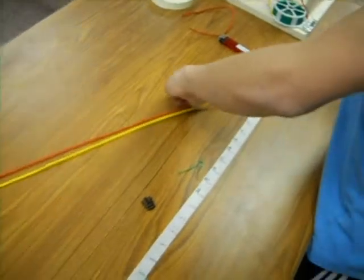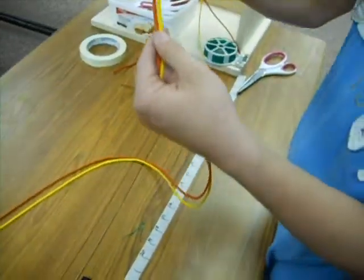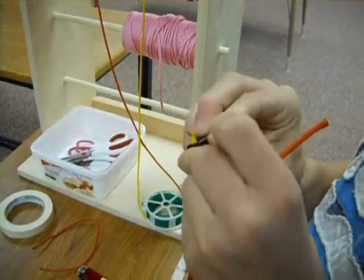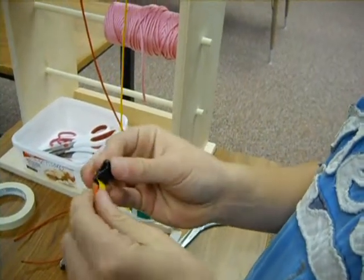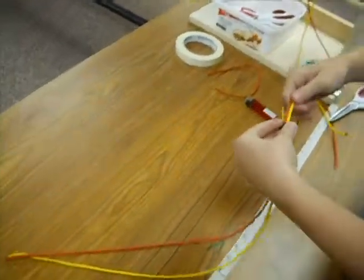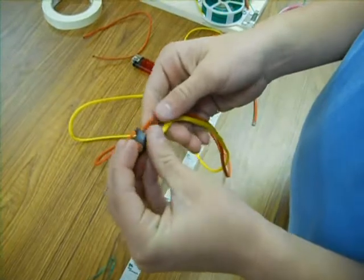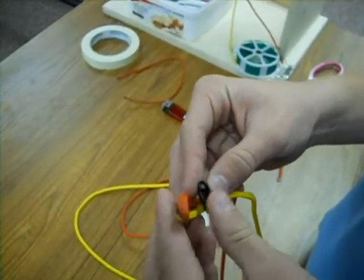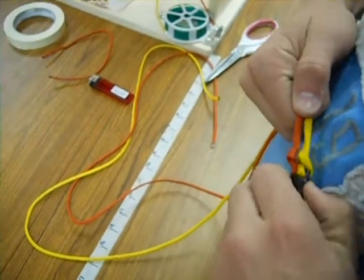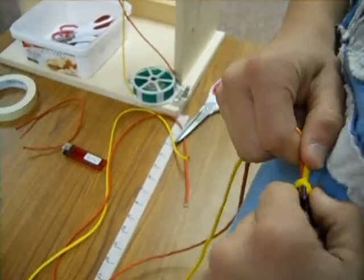After you've joined your two pieces together, slide one of your buckle ends on — you need to do this before you measure. Slide both through the buckle opening. Since you've made those ends nice and flat, they should slide through nicely. Slide it all the way down to the bottom, then loop it back over itself and pull it tight. You can put the melted part off to the side so it doesn't scratch against your wrist.